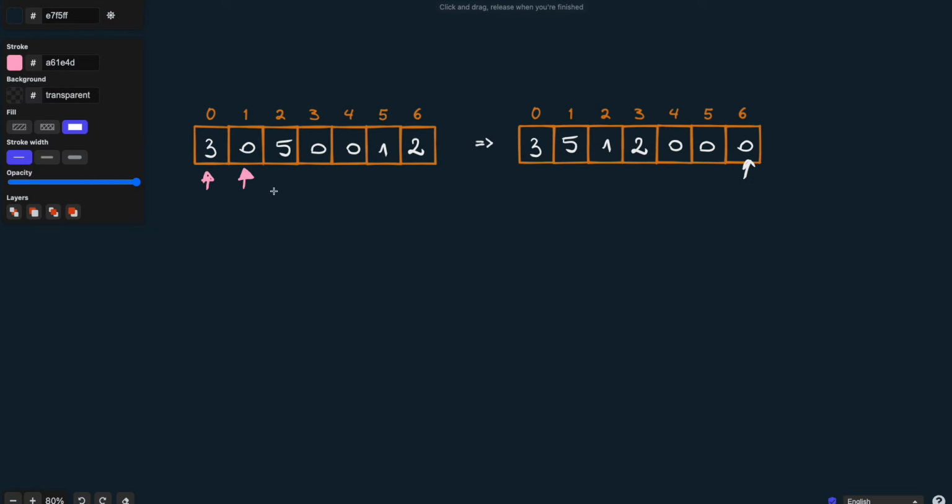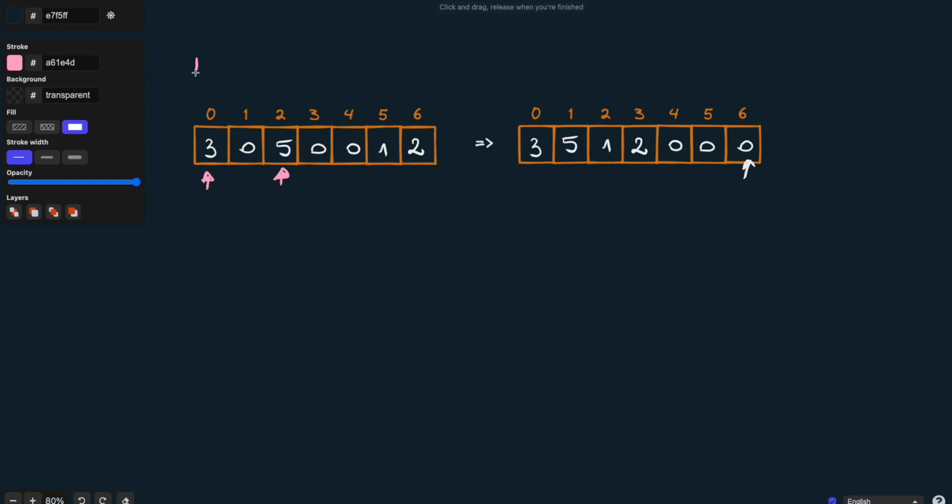Now we're going to see this number is a 0. So what can we do now? Do we have to do something? Yes, we need to move this number to the end of the array. But how are we going to do that? My strategy here is, if this number is a 0, ignore it and move forward, because we know that we need to have non-zeros at the beginning. So if this is a 0, just ignore it. Move to the next one. Now, is this a 0? No, this is not a 0. So we know that this one needs to be shifted to the left.